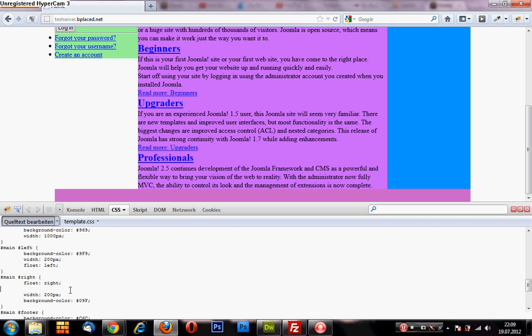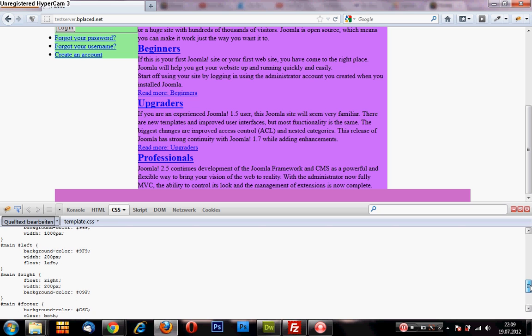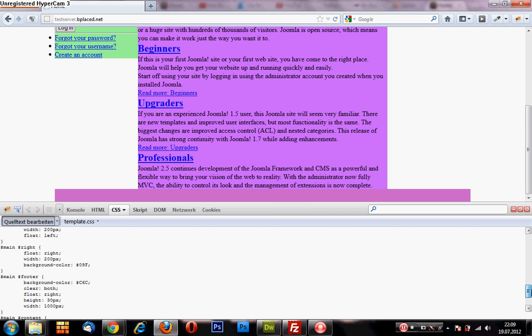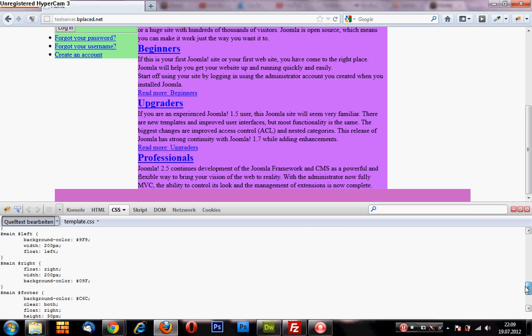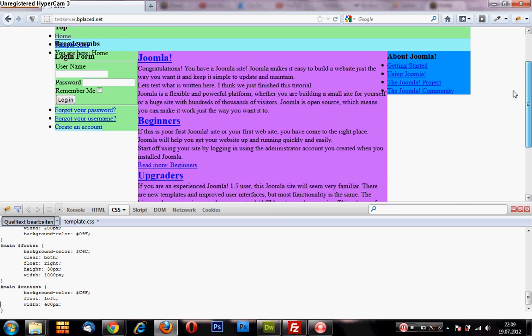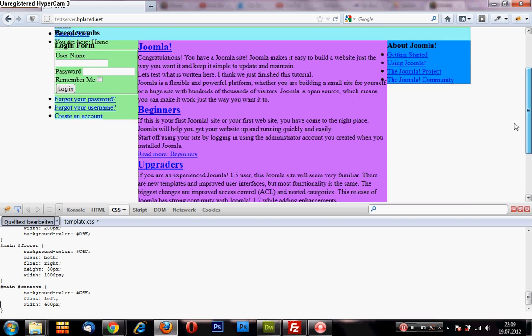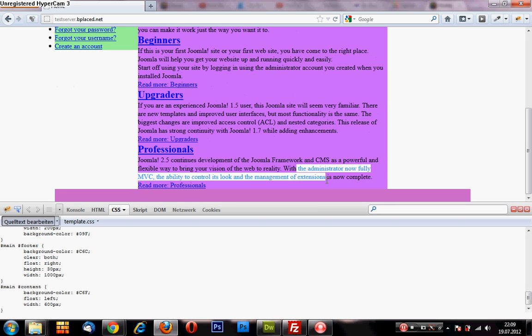Go away, height. And right, left, the main was here. Where's the content? Here, done. Alright, and so it is adjusted. As your website content goes down, the website also will lengthen itself.